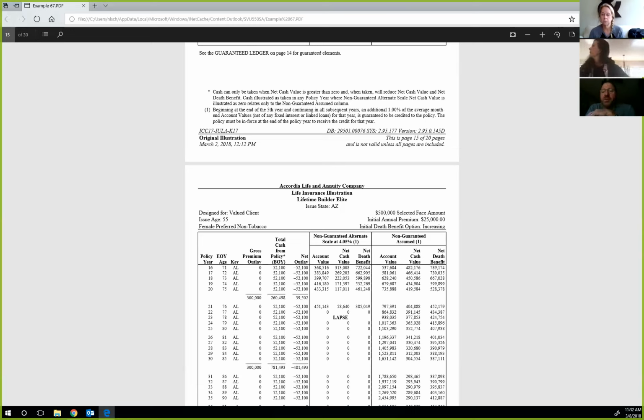Right, all I need to know from you in order to design a plan is the state you live in, your date of birth, a quick conversation about your health so I can run the illustration correctly, and how much you want to contribute. Those are really the four pieces of data that I need, and then I can back into the illustration from there. I do have to run it state specific, and I do need to know your health and if you use any nicotine.